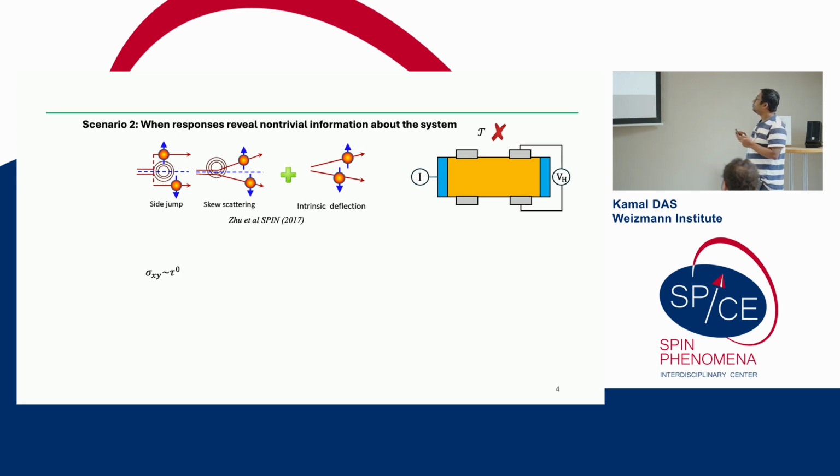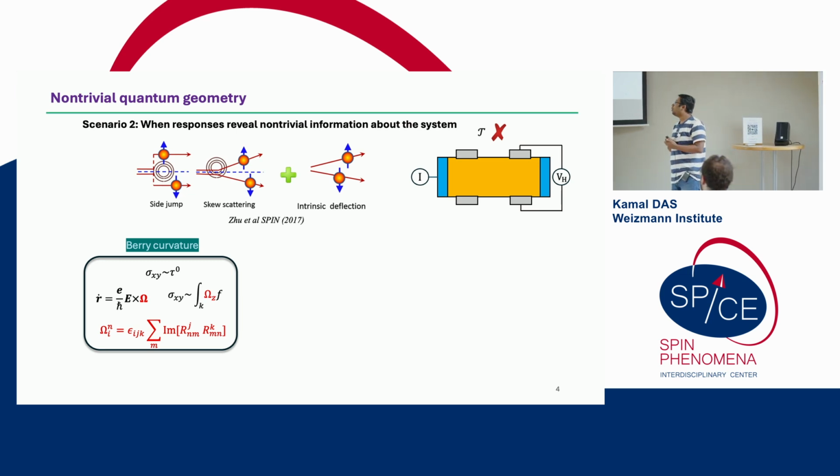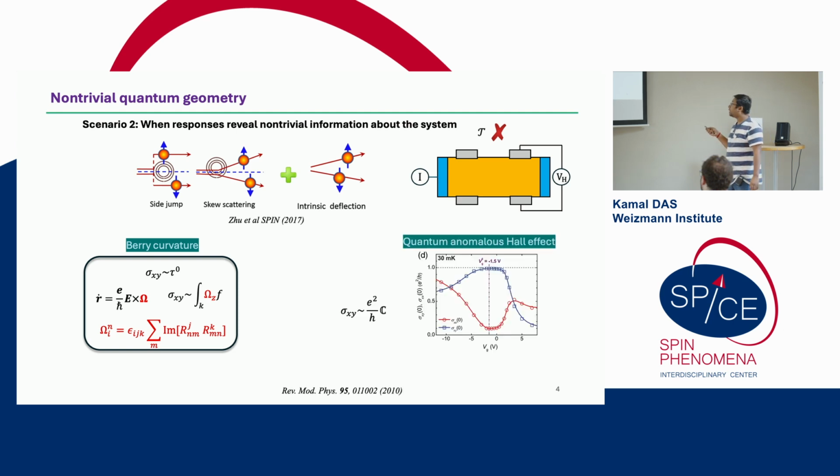Now this third mechanism has played a very important role in condensed matter physics. There are several reasons behind that. The first one is that it is intrinsic in nature, that it does not depend on scattering time. And the second one is that it originates from something called Berry curvature. I guess you have all heard about it. It's one of the quantum geometric quantities which is completely determined by the wave function of the system. Due to these two natures, that it's intrinsic and it depends only on the quantum geometry, in certain scenarios this effect can be quantized. For example, in the quantum anomalous Hall effect, you will get some quantized response.